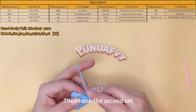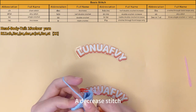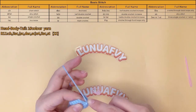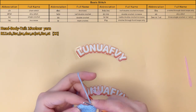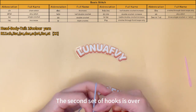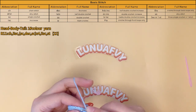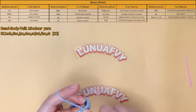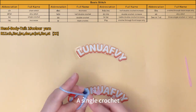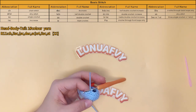Then hook the second set. A single crochet. A decrease stitch. A single crochet. The second set of hooks is over. The third group. A single crochet. A decrease stitch. A single crochet. Third set of hooks is over.